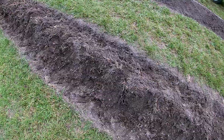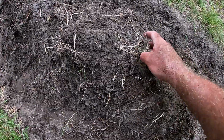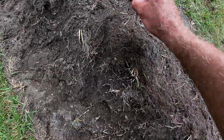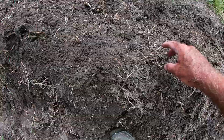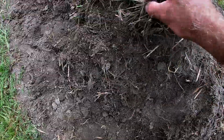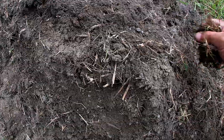Okay, so I've tilled the row and I've just got to make sure as I go through it I get bits of the old grass that was here. It's been treated and it's dying or dead. There will be some regrowth that'll come through, but I'll just try and pull as much out as I can as I go, and that'll make it a bit easier later on to control what's going to grow back.